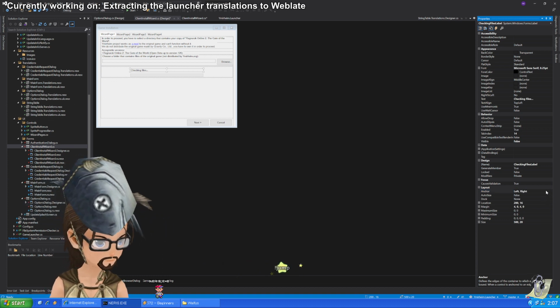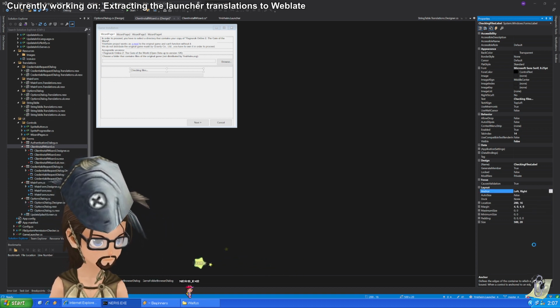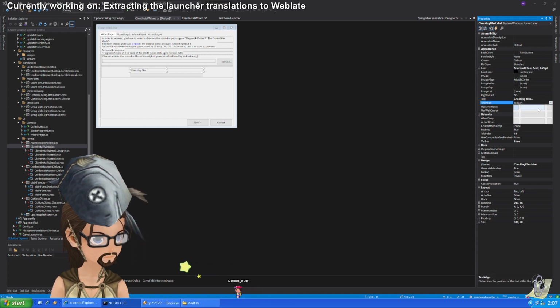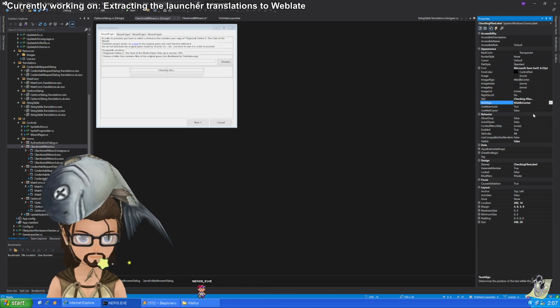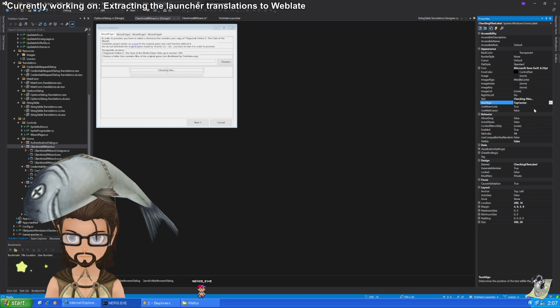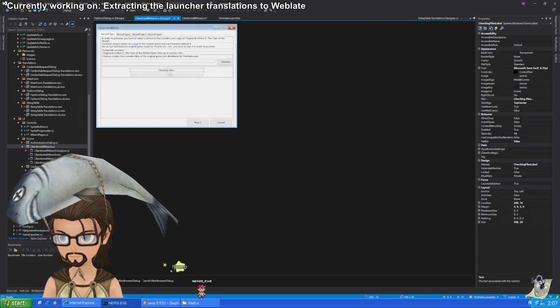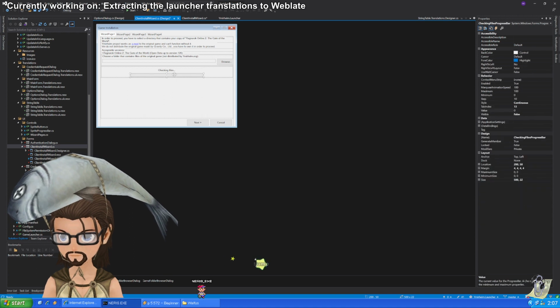No. Can I align the text on the center? Text align. Here we go. Perfect.